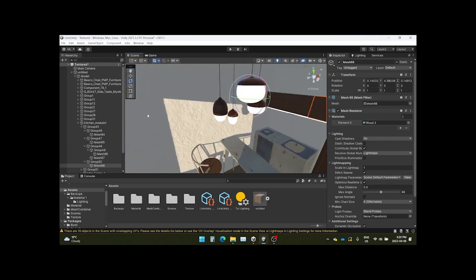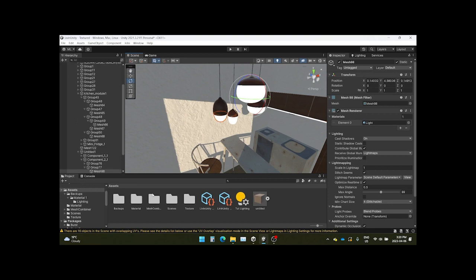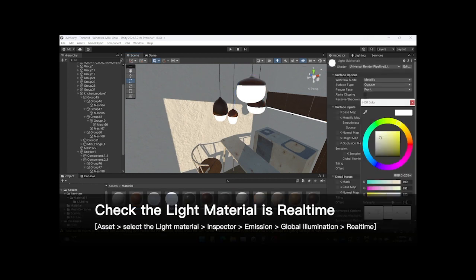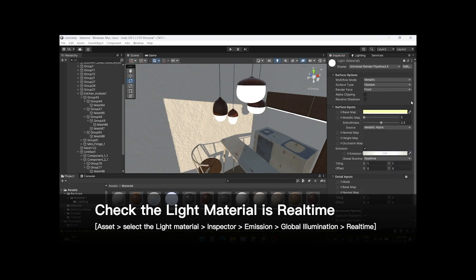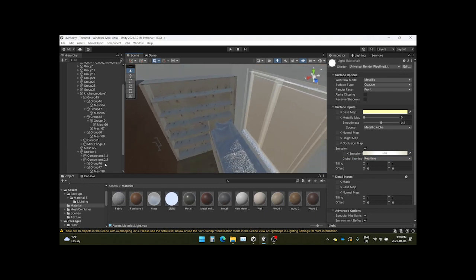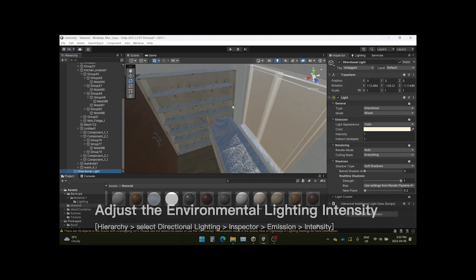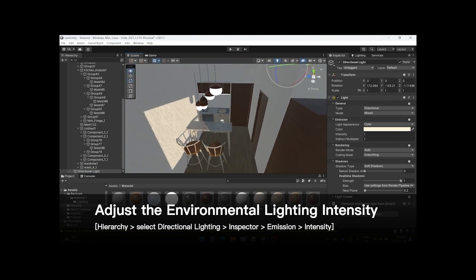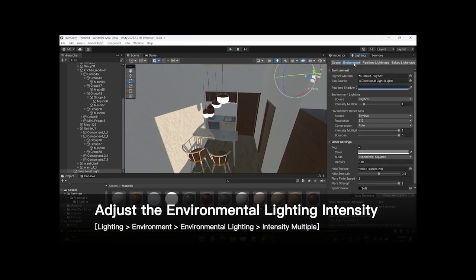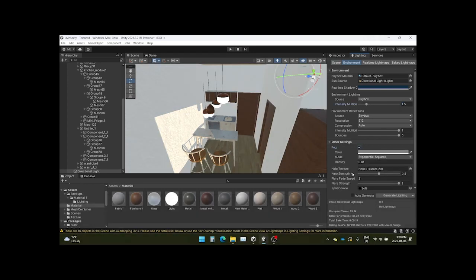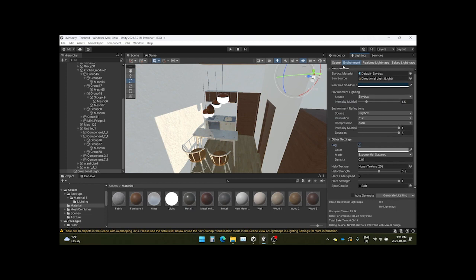Other than that, I want to make sure that my emissive materials here, so that's under here, have strong enough intensity, I played around with the numbers here, and are set to real-time global illumination, because we'll set it as a dynamic light. Other than that, the sun here is set as a static light, assuming the sun doesn't move. You can also play with the intensity here, or you can do that here in environment. Let's set this intensity multiplier to 1.5, for example. You can also change the fog settings if you like. I set them to these default settings here.